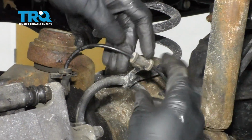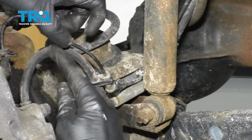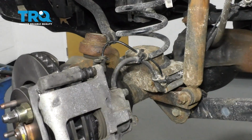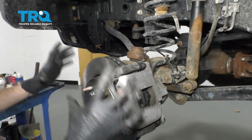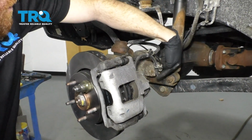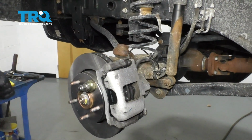Now let's resecure our ABS wire. And also inspect your flex hose just to make sure it didn't get twisted when you dismounted and remounted your caliper. Let's just take a quick look at everything and just make sure everything's put together correctly. We definitely torqued everything, we don't have our flex hose twisted, and the ABS wire is reattached. This looks amazing. Let's get our wheel back on.